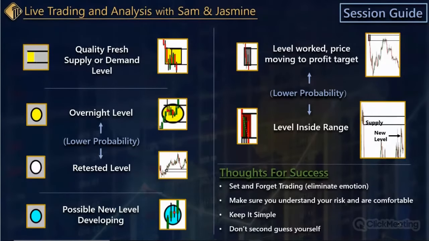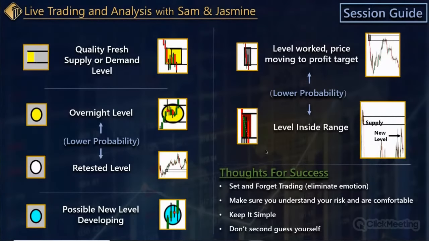Again, make sure you're clear. This gray box is not the same as the white circle. The white circle is a retested level that we're saying odds are this is a good one to take again. The gray box, that's not what we're saying. We're just following this one to target to make sure everybody's clear.